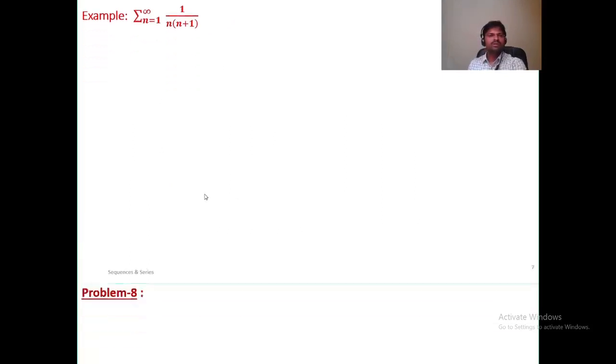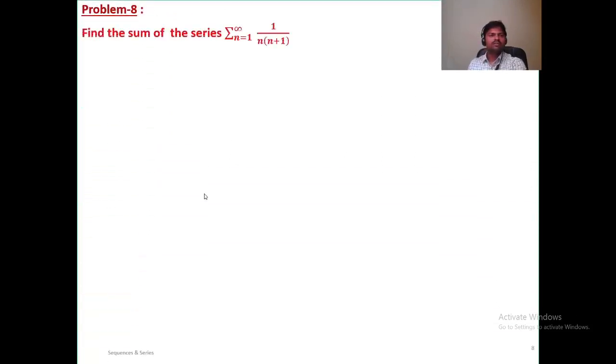Related to that, problem number 8, continuation. Find the sum of this series. It is a special kind of series, a telescoping series. But you don't need to worry about what kind of series it is beforehand. In general, how do we find the sum of a series? First, we need to construct the nth partial sums. So then proceed. Let Sₙ be the nth partial sum. This is the general method: the nth partial sum.